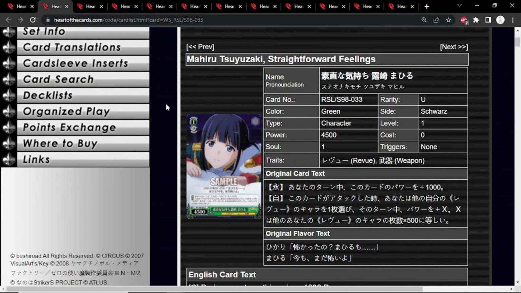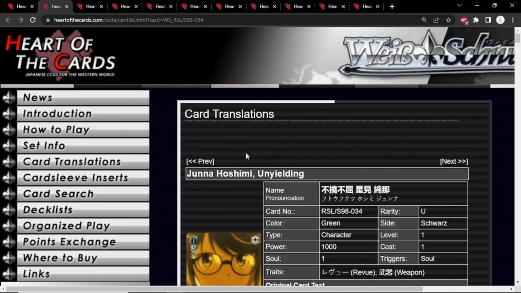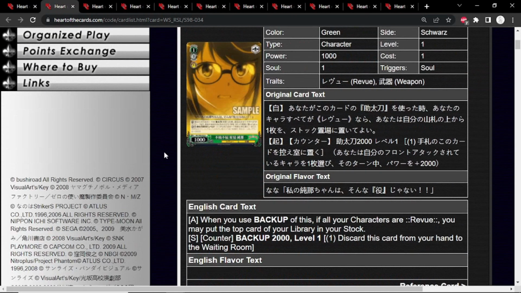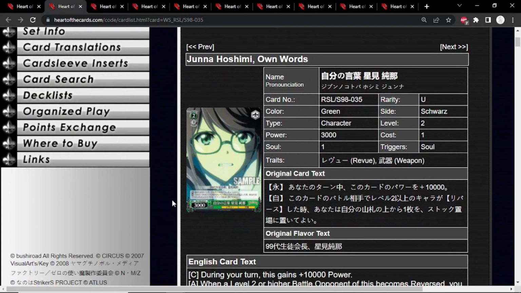Straightforward feelings. Isn't that a quintuplets card? I think that's a quintuplets card. Anyway, 1-0-45. During your turn, this gains 1,000. And on attack, you can give a buff to somebody. Juna, 1-1, unyielding. When you use the backup of this, if all of your characters are Revue, you can put the top card of your library into your stock. And it's a 2K backup. I thought I was looking at the same card for a second. I'm like, wait, did I double tap? Then I realized it was a different card art, but just barely.